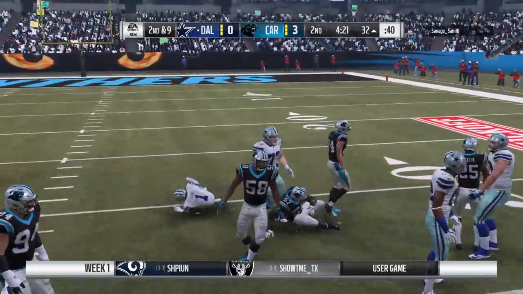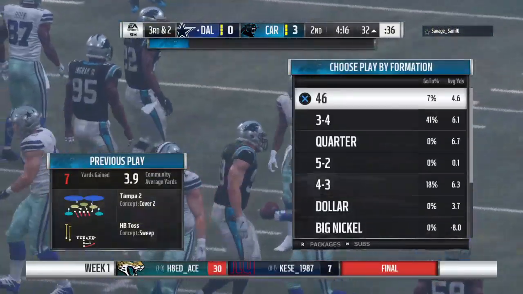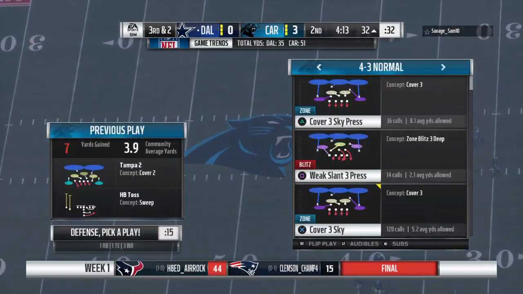and they can run it back inside later. And down inside the 35, he goes to the 32-yard line. And he's able to get most of what he needed on the carry there. 7 yards on the gain, and it's 3rd and 2 now.